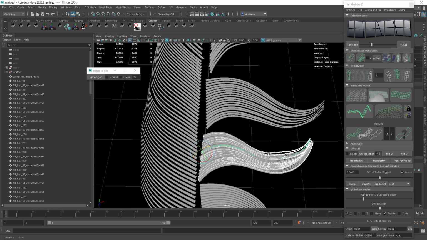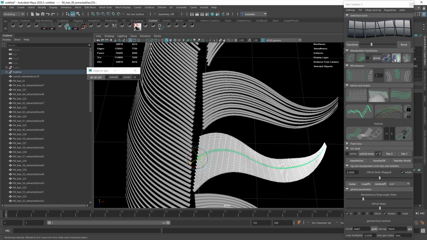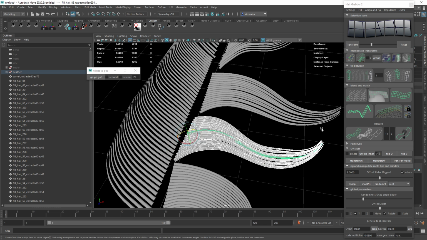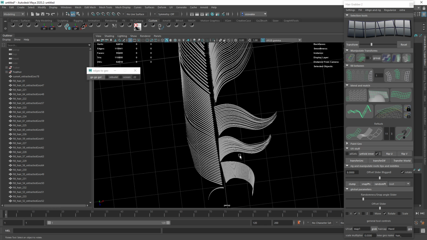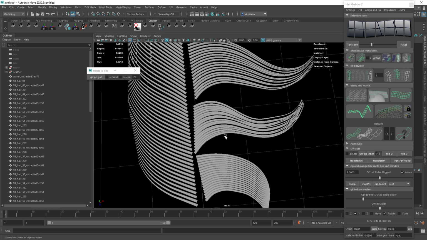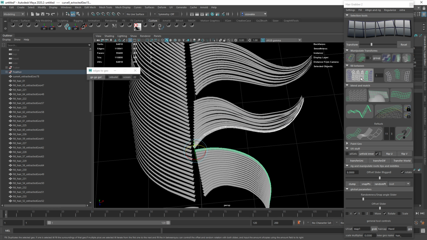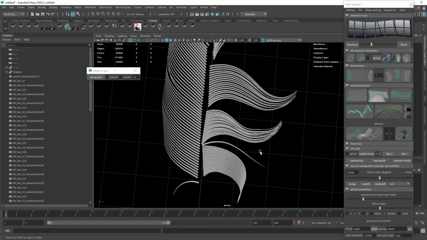So for this, oh, wrong button. So randomize. And then maybe let's try the y-axis. It starts to look a little bit better. And then maybe between this and this, I can put another one. Make sure that my pivot point is there. Make it a bit smaller.